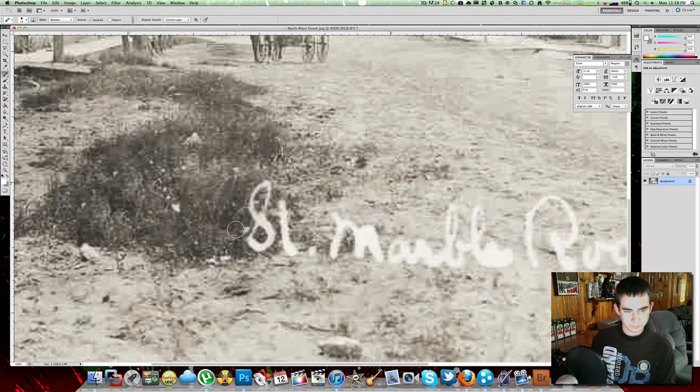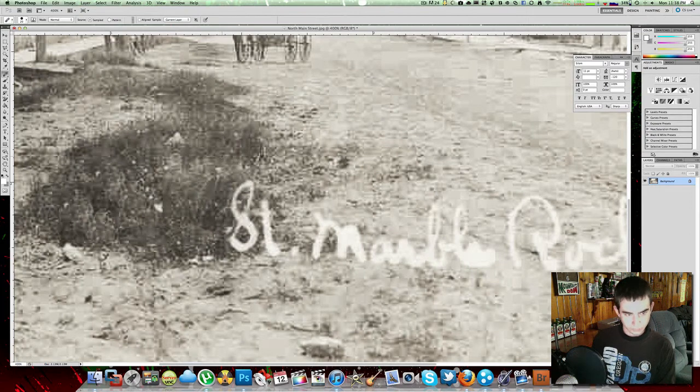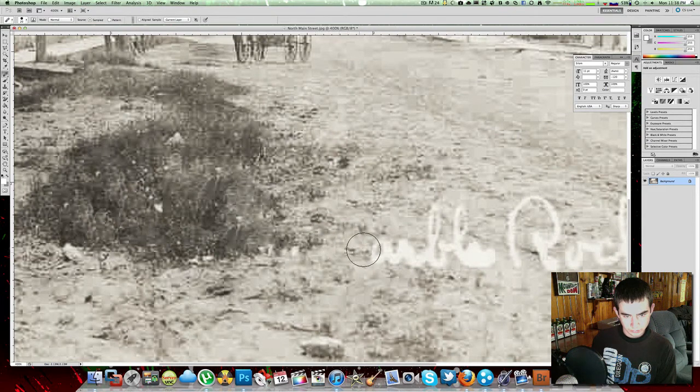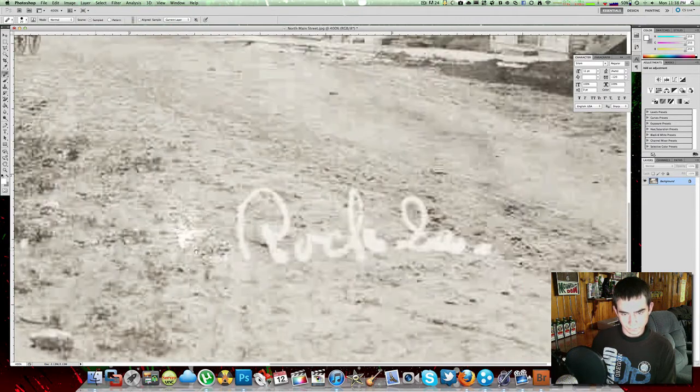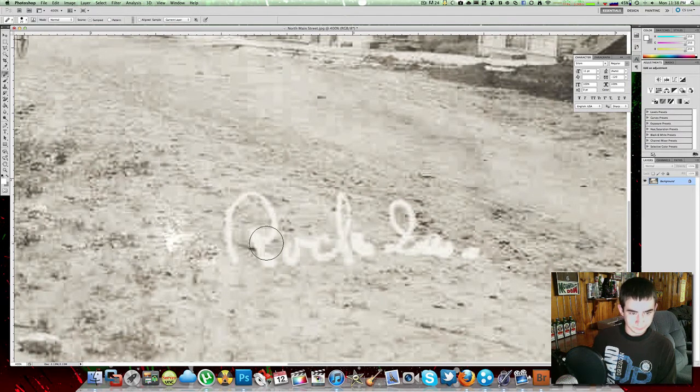So you can just move around, and sometimes when you get to a different area you might want to put it back to normal, and when it's set on normal it just has the software work or think more about what it's doing, so it kind of tries to blend it all together a little better. The key here too is to keep selecting new areas as you move across the picture, or else it'll kind of get confused about what goes where. There we go again. Okay. So just keep moving across.